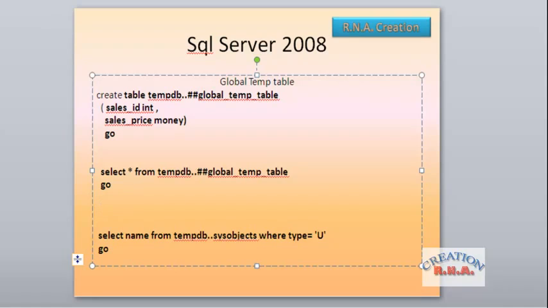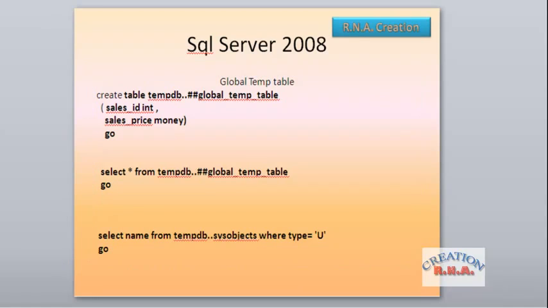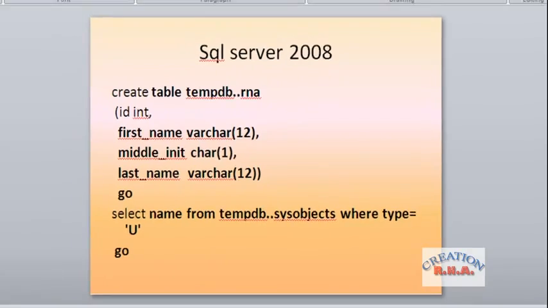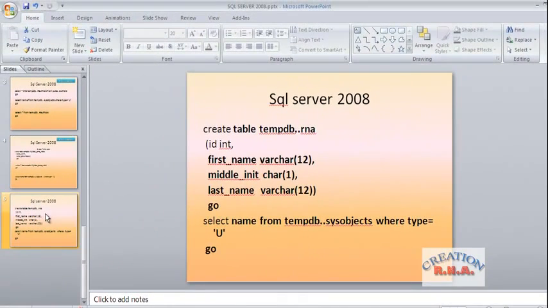And we move to the next slide that will show us how to create a permanent temp table. Okay, you created a permanent temp table just like that, like any other normal table. Okay, that's it. And now we will go and execute this SQL in the SQL Server itself.